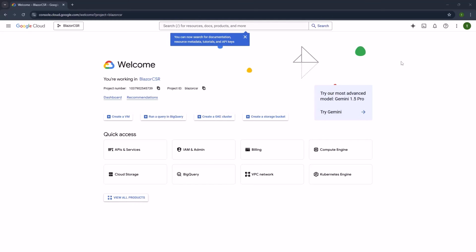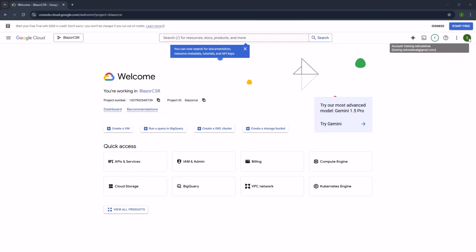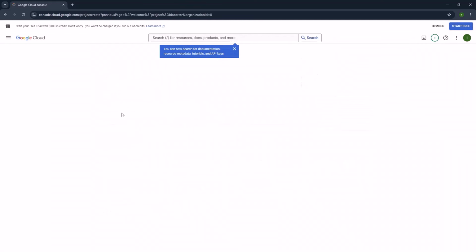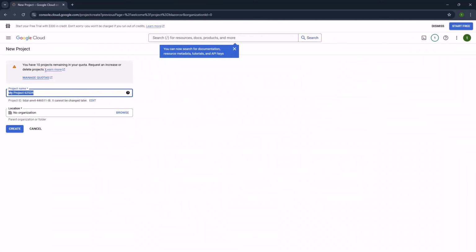You must make sure you have signed in. If you haven't done that, then you do sign in. That is a simple step, and I believe you can do that, isn't it? Amazing. All right, so when we launch this, there is a home page, and the very first thing that we're going to be doing here is to create a project. I have a Blazor CSR over here, but I'm not going to use that. So you can click on that, and now you can create a new project. Let's create a new project, and this is going to be Blazor Hybrid Map.